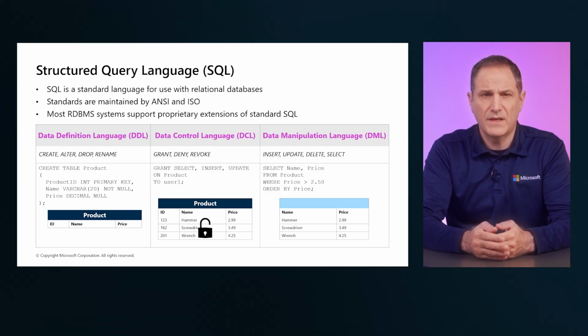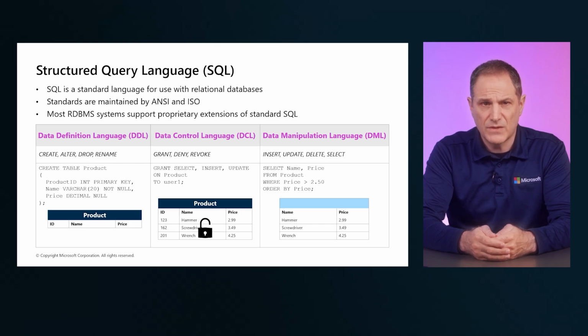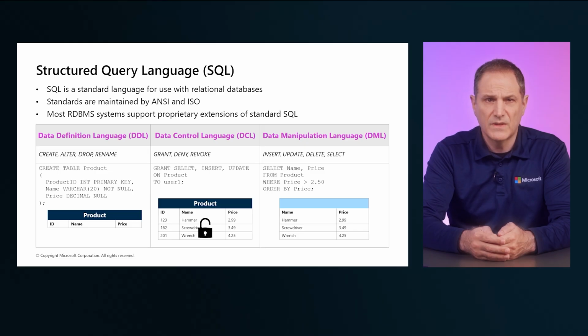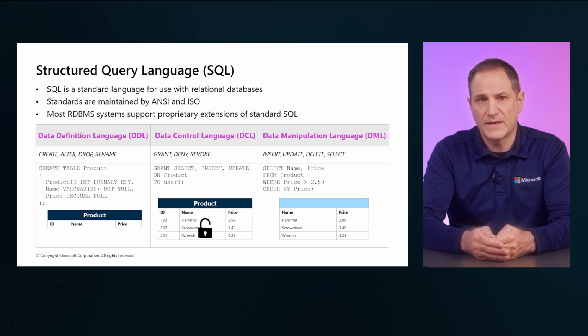The first category is Data Definition Language, or DDL. DDL statements describe the structure of a database itself. They are used to create database objects, modify the design, or remove them when they are no longer needed. A common example is the CREATE TABLE statement, which defines a new table and its columns so the database knows how the information should be stored. In other words, DDL answers the question, what does the database look like?